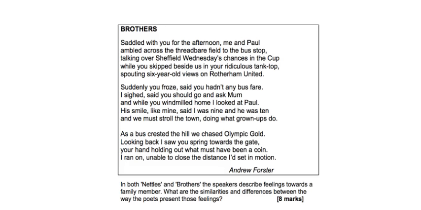Threadbare as a metaphor for the relationship. The idea of the word threadbare, the threadbare field, we can interpret as a metaphor for the relationship between the two brothers. It is threadbare. Structurally, I think what's quite interesting is that the poem, just like Nettles, tells a very simple story but has this ambiguous final line that seems to bring the childhood event up to the present day. But I'm not sure I'll be able to bring that into the question about the relationships, but I just think it's interesting. What about the form?